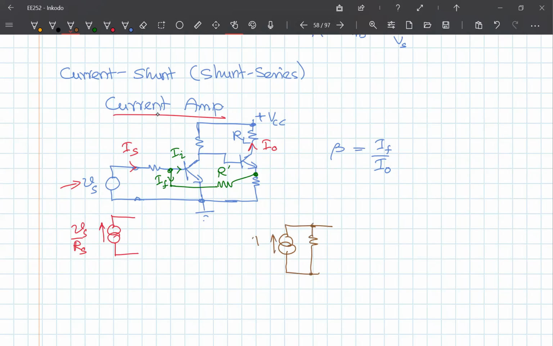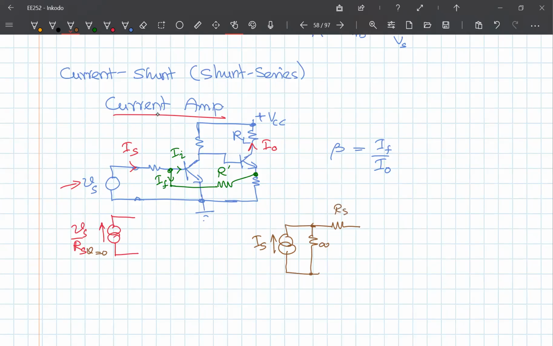That's my IS. And then I have the RS. Now, in this case, this will be infinity because the output impedance of the voltage source was 0, okay? So this was equal to 0. Therefore, this one is infinity. What is given is IS, right? So IS is already there.